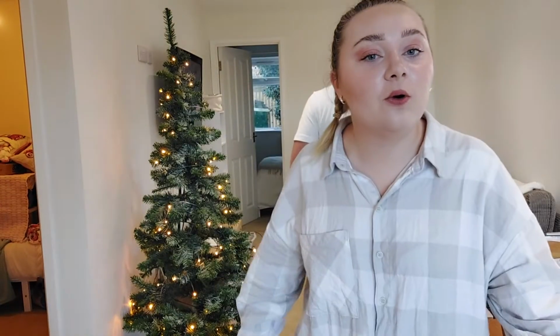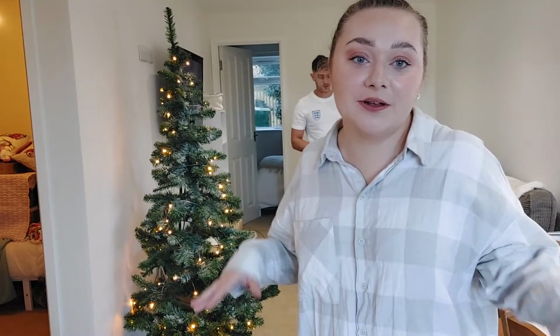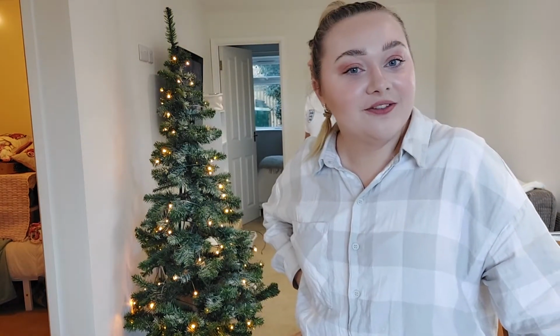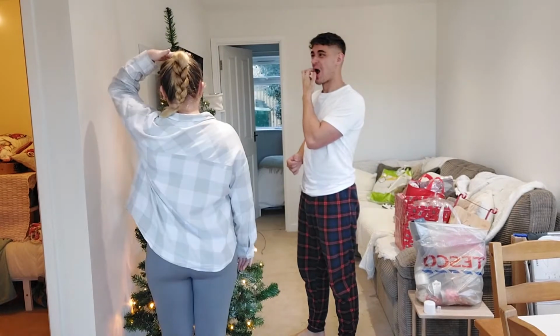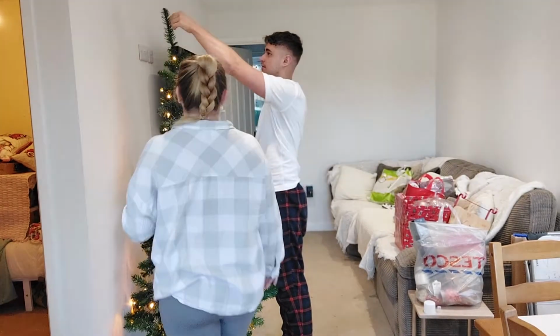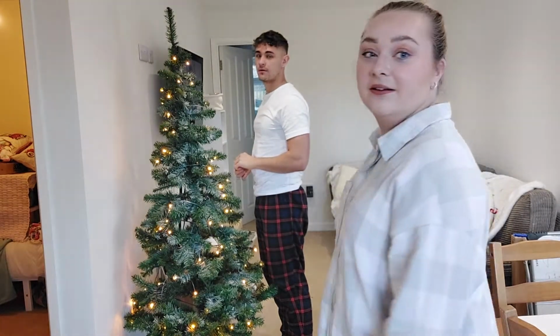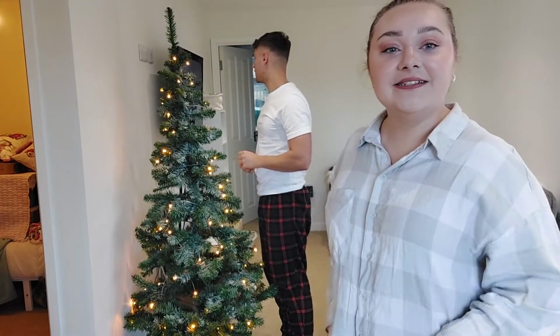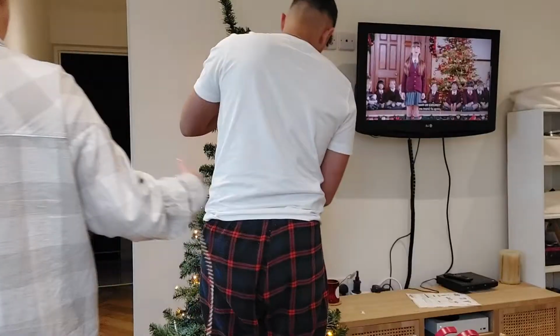Yeah. Go through and pick all our favourite baubles because apparently I've got way too many baubles, so I want to make sure they're the best ones. Yeah, you've got like three bags of baubles. Shut up. And look, we've got a tree. You can never have enough. How is that 6 foot? That is 6 foot. Wait, where do you come up to on that? It's not even taller than you. Oh, it's a tiny bit taller than you. That makes no sense. Right, let's pick the best baubles and then start decorating.